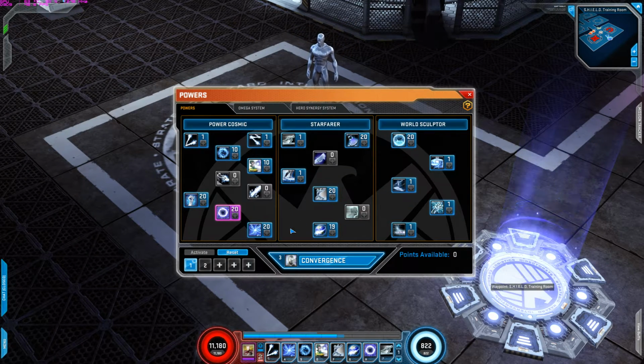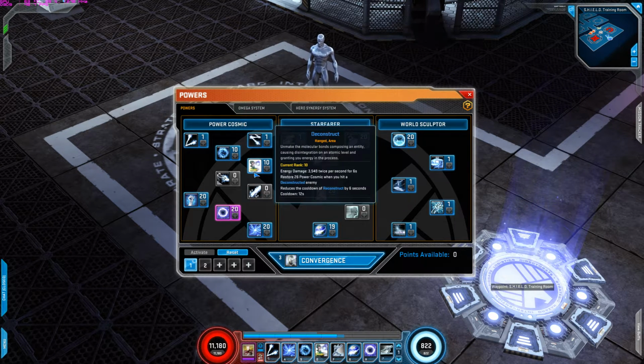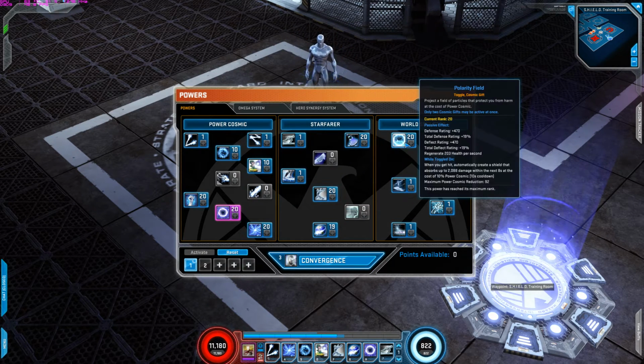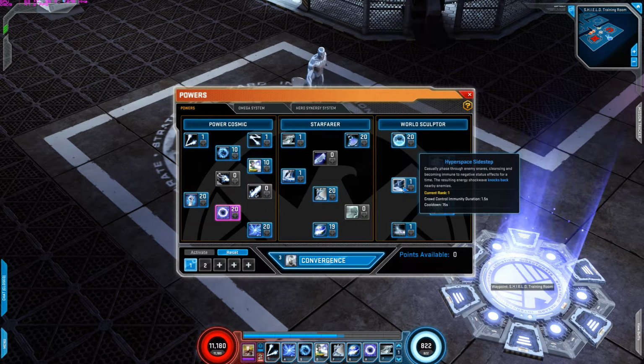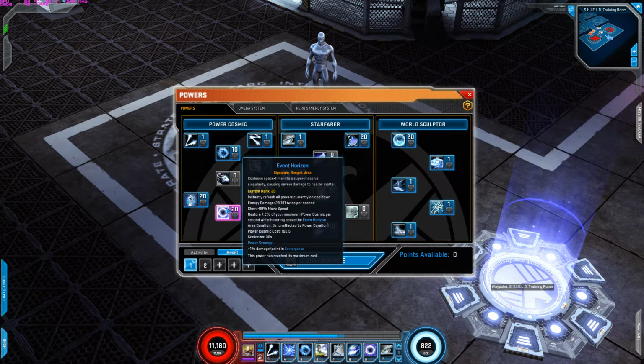Power points. I have Subspace Rift, 10. The Construct, 10. Polarity Field, max it out. Comet's Tail, max it out. One for Reconstruct, one for Hyperspace Sidestep. Power Concord, sorry, max it out, it's a passive.